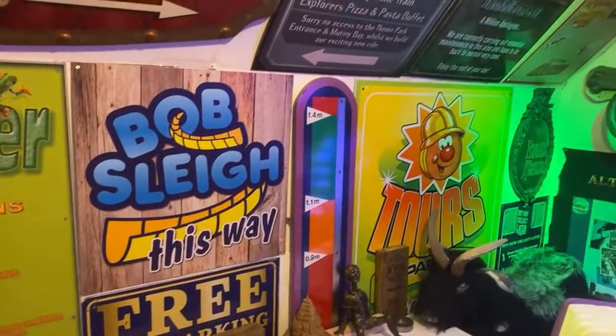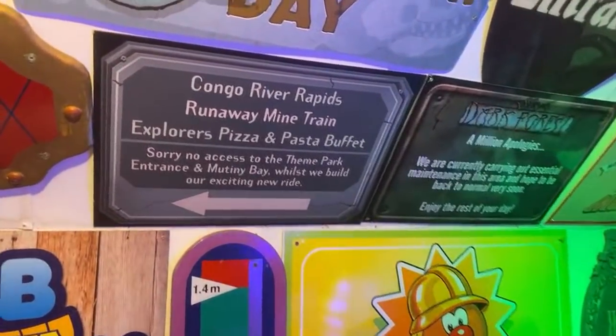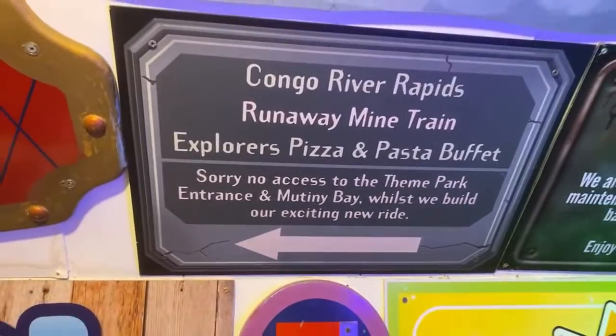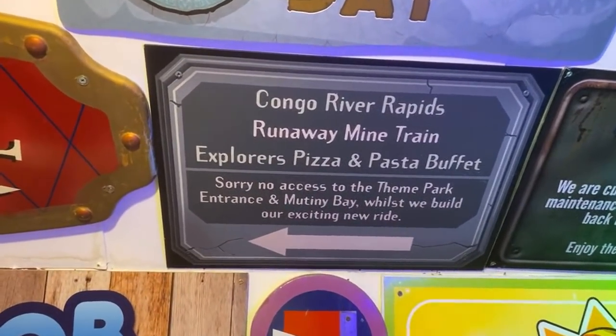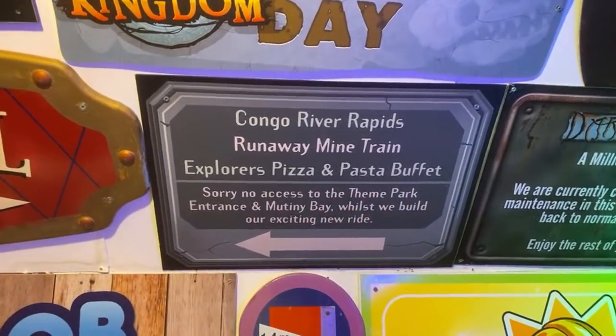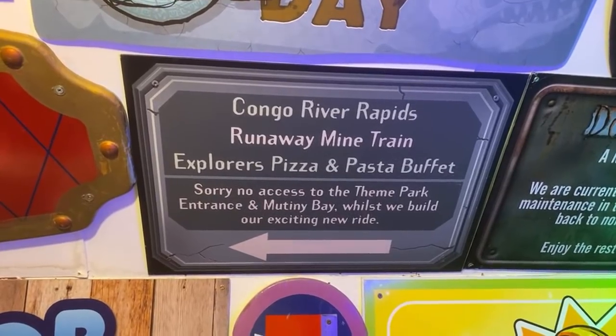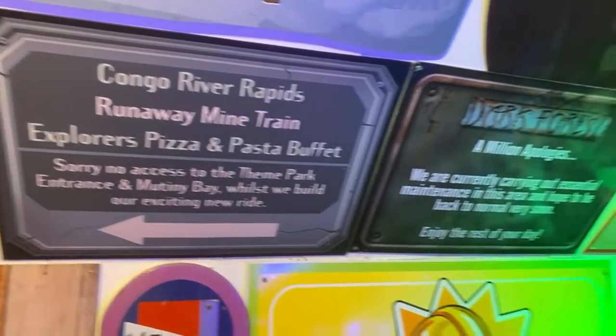Should we have a look at some more signage that I've got then? Some of the newer items, actually, that I've managed to acquire. So, you can see here a nice signage from Alton Towers. This, of course, was all when they were building Wicker Man. I believe this was up in Gloomy Wood, which was up on the posts just there. So, I managed to get that one.